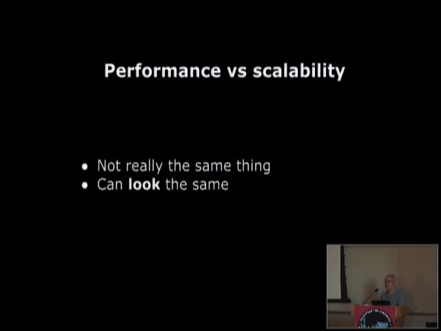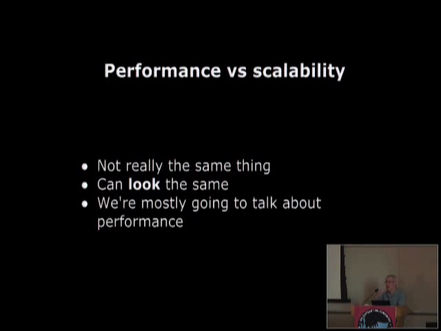Often these can look like the same thing, because if you're having a scalability problem, it often results in your site being slow, like the famous death spiral sequence. But really, they're somewhat separate. I'm mostly going to talk about performance in this talk, but a lot of the tools that you use for working on performance are applicable to scalability.